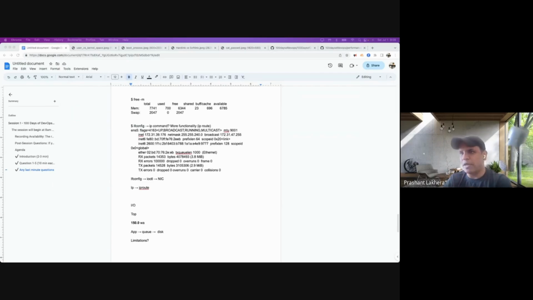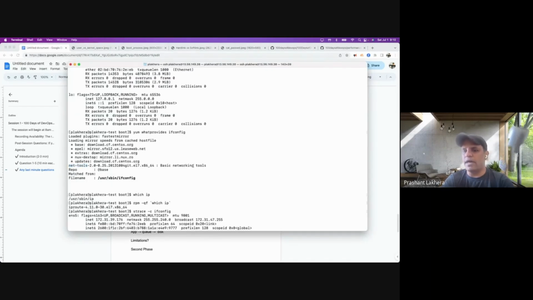Exactly, David, you're on the point. Chaitanya, also absolutely correct. I don't know which process or which application is causing this. I'm able to narrow down the issue to it might be due to CPU or IO or network. But at this point of time, looking at all these tools, I have no idea which process is causing this. So now we are coming to the second phase, where we will see which process is responsible for this.